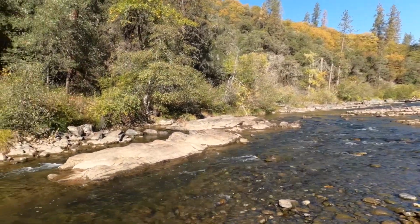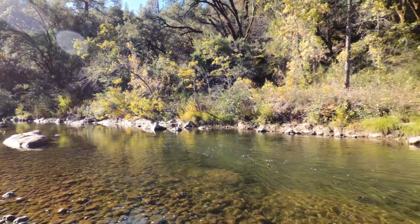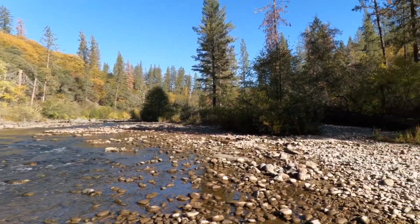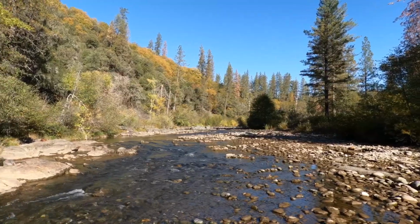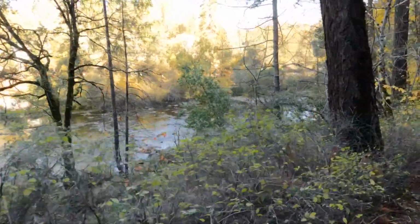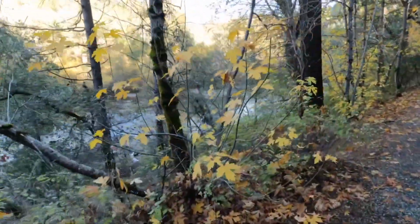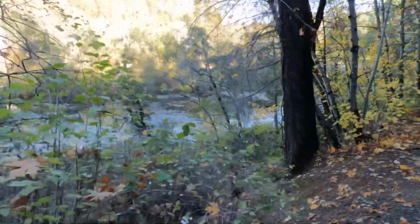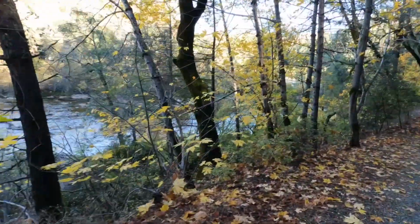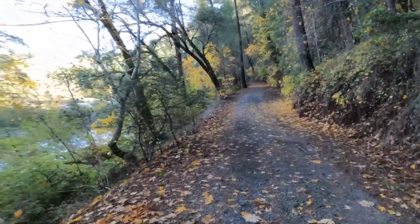So pretty here. This is again Bear River. It's mid-November. The water is fairly shallow in most of the areas, but we have all this rock, so I assume it comes up sometime. This is a pretty spot along this trail. It's nice. You're not next to the river a lot of it, as far as on the banks of it, but you are up here seeing it all. Little spots like this where you can walk down to it. And the fall colors are pretty. We're definitely not East Coast fall, but it's pretty.